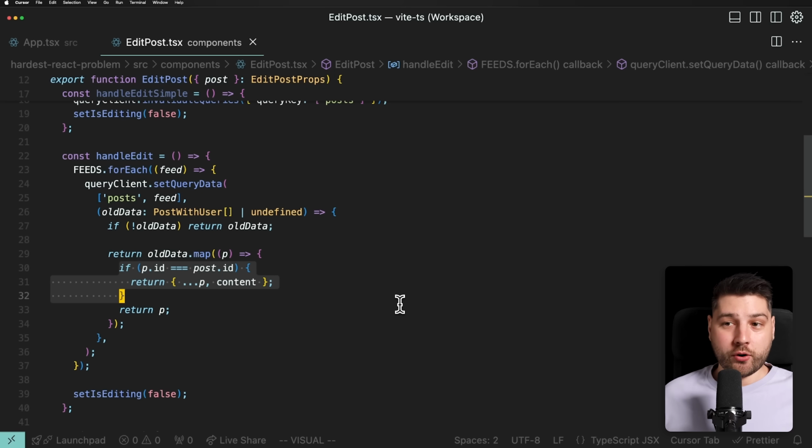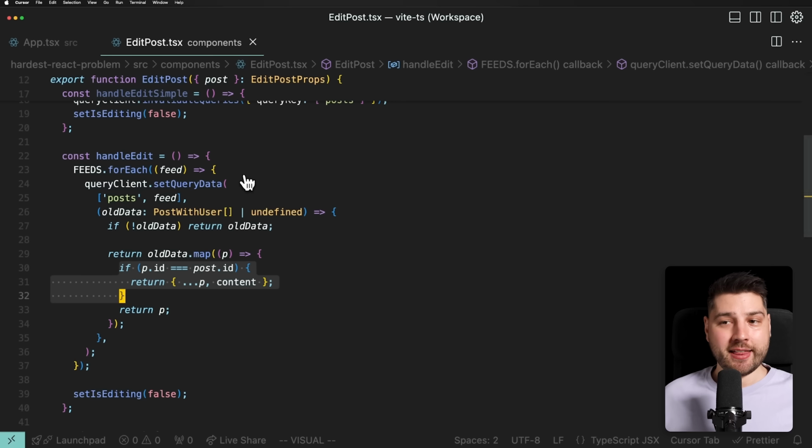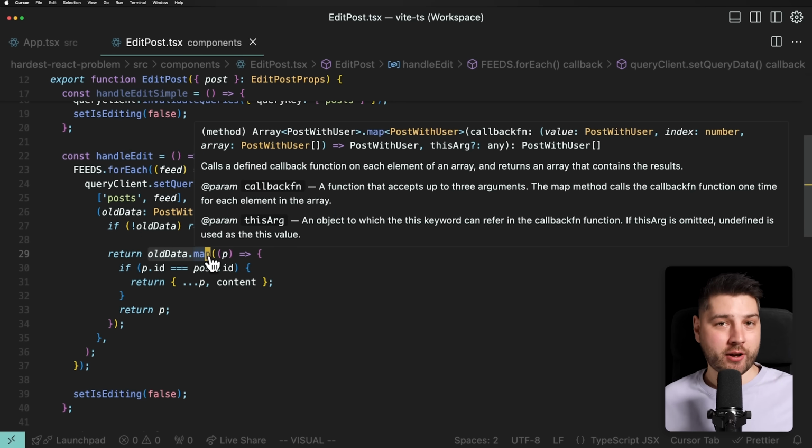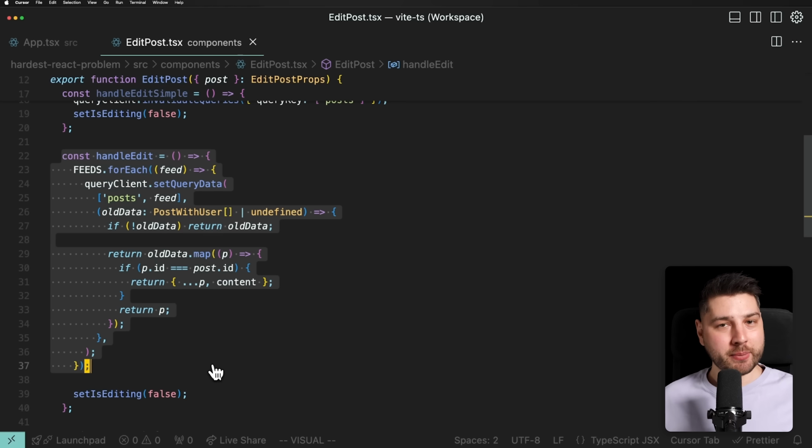But then there's more. What if the post is actually not in the feed? What if we're on a specific detail? So we click on the post and we just see that post, we're not in the feed. That means that we can actually not map old data.map because it is not a feed. So we need to change our code to also handle that case, right? And then the list goes on, right? To actually make this work, you need to put a lot of complexity and make sure that you handle every single case specifically to actually make that work.